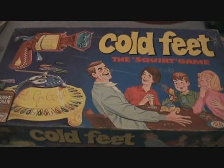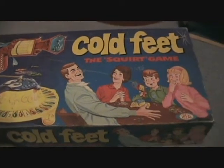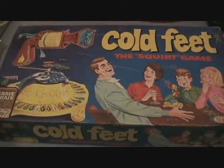I remember the game being relegated to the vegetable cellar down in our basement, where the less popular games would have been stored. And there you have a quick look at one of the more bizarre games of the 1960s.